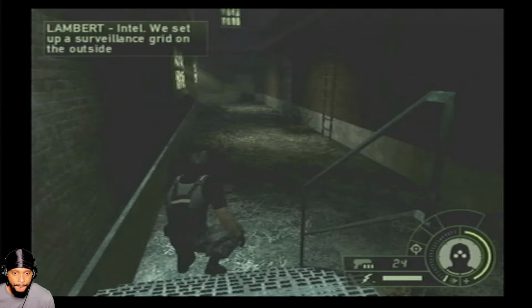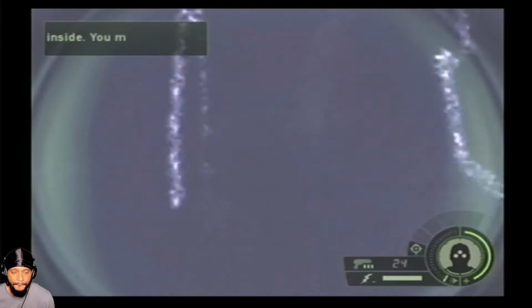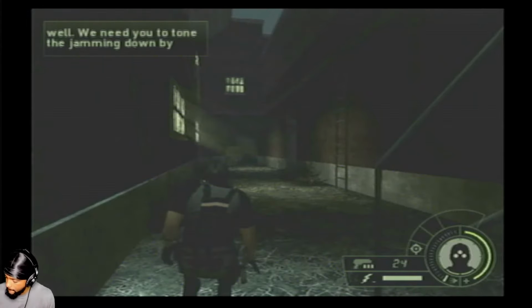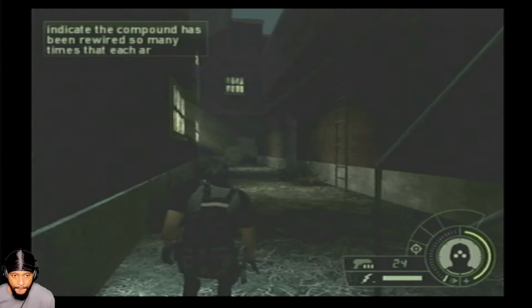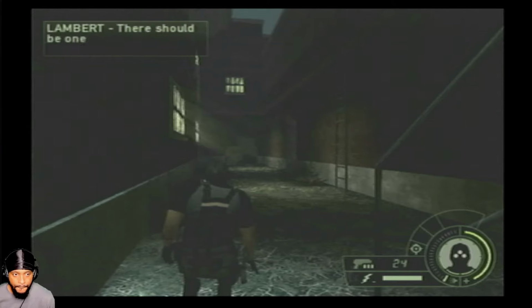We set up a surveillance grid on the outside. But the JBA's electronic countermeasures are keeping us from hearing anything on the inside. You may have noticed some problems with your equipment as well. We need you to tone the jamming down by reducing its electricity input. Blueprints indicate the compound has been rewired so many times that each area is now regulated by a different fuse box. Find all four boxes and tap into them. There should be one on the roof, one near the entrance, one in the warehouse, and one on the docks. Their location is on your minimap.